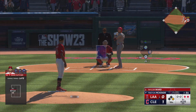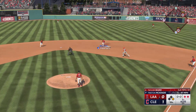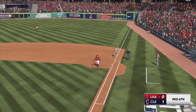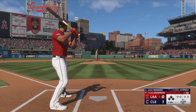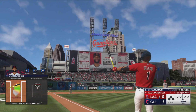Well, that was a pitch you've got to crush. Unbelievable that he missed it right there. And I'm telling you, he is going to be frustrated with himself until his next at bat. Gets it to first, and that ends the bottom of the 6th inning, and now it's Amed Rosario. The line to kick the pitch, and fouled off.